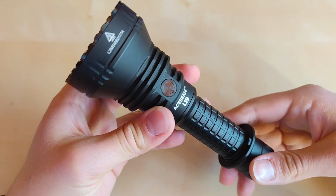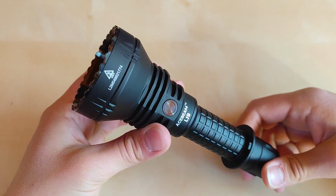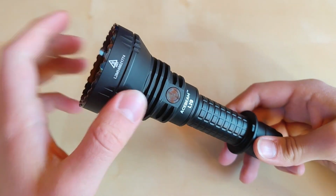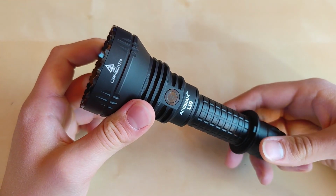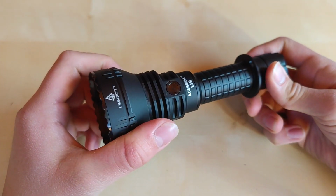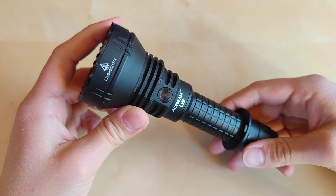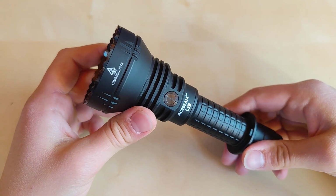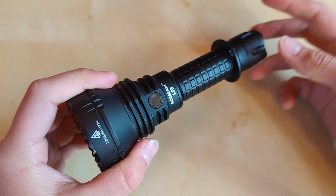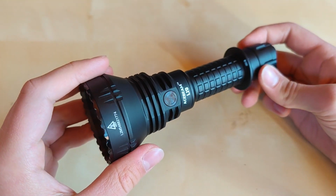Alright, summing up, it is a truly amazing performer. Obviously, apart from looks, which might be liked or disliked by some of you, these black accents, I think it looks cool, but on the other hand, as I mentioned, it is harder to locate the switch in the dark because there's no shiny metal. But I think it looks cool. So amazing performance, as I said. The build quality is just outstanding, as in the case of almost all Acebeams. The performance is quite nice. I'm not sure why they did include the linear brightness decrease in the last half an hour, but it definitely prolongs the battery life, so in some cases it might also be beneficial.